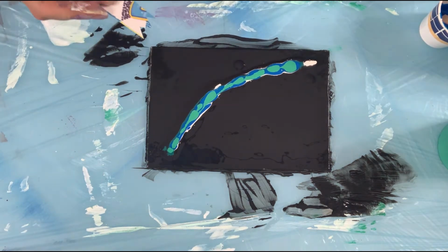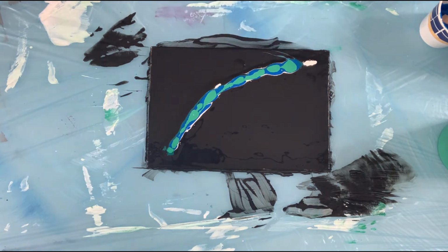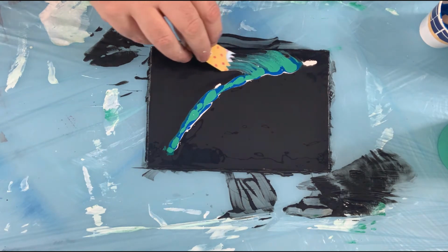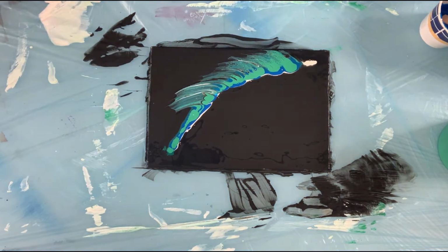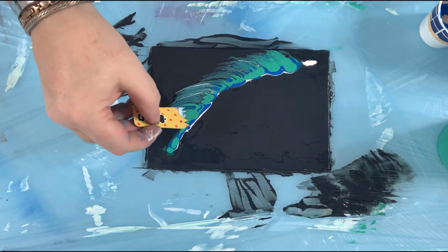I had all of my pieces of card cut out ready to go, but then I couldn't work out what size or how many points on the cards I wanted to use. There was definitely some experimenting involved. And I kept forgetting to wipe the card after every swipe, which is why I'm ending up with some really weird swipes.